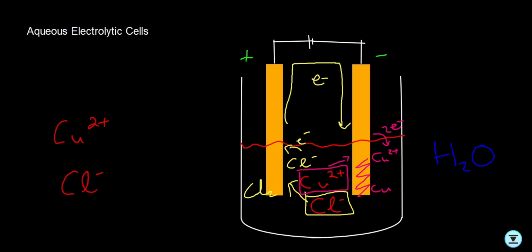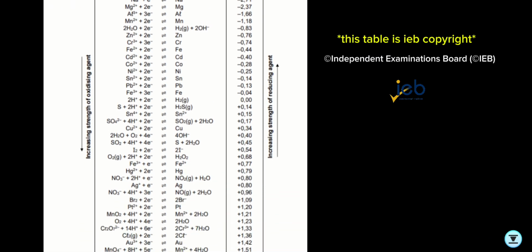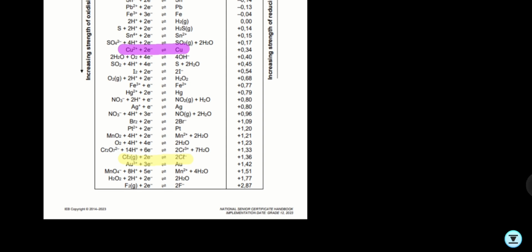Because water is also a species that's within this beaker. So it's also something that's competing with the substances inside. And the way you're going to see this is that water is actually going to want to be oxidized as well. If we look at our standard electrode potential table, the two substances that we've been talking about are our copper substance and our chlorine substance. So we can look at those over there.